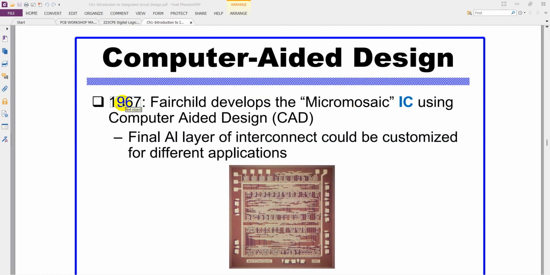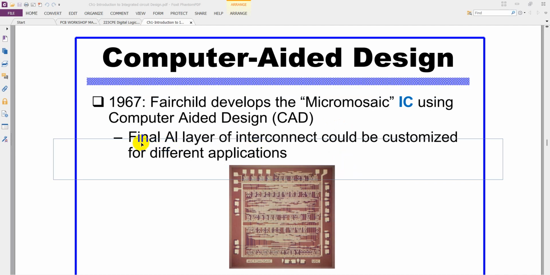Previously we had machinery, in which we had to use some alloys, and the packaging was different, so it became problematic and slow also. But in 1967, by using computer aided design, the packaging size became less, and the development time became less. In a very fast manner we can produce the ICs.